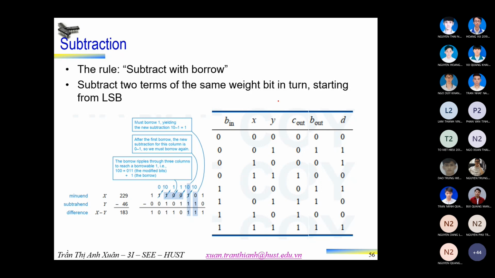And then for the subtraction, we can see the rules of subtraction. Here it is subtract with borrow. That means the binary subtraction is performed similarly. You have borrow inputs and borrow outputs instead of carry between the steps of addition, and producing a difference. This we call here D.